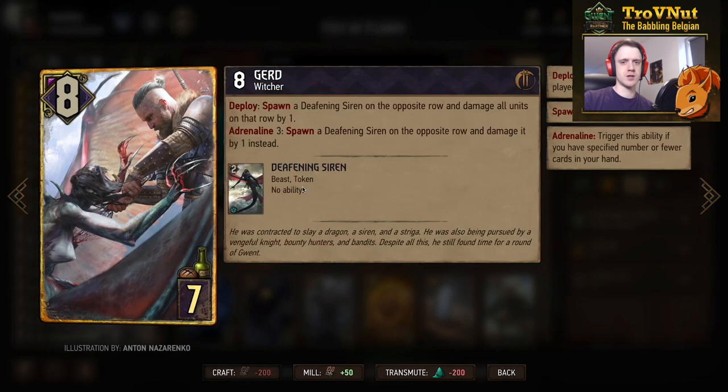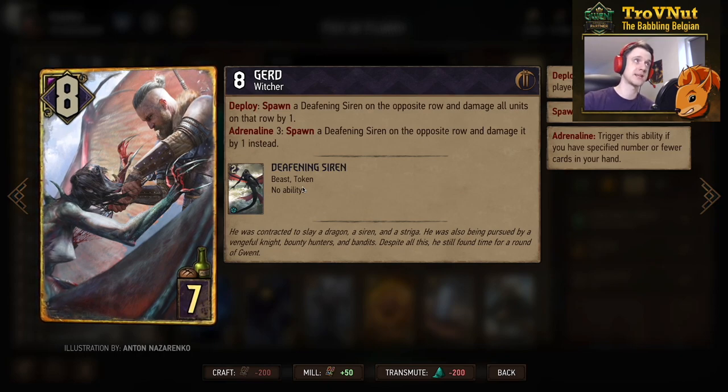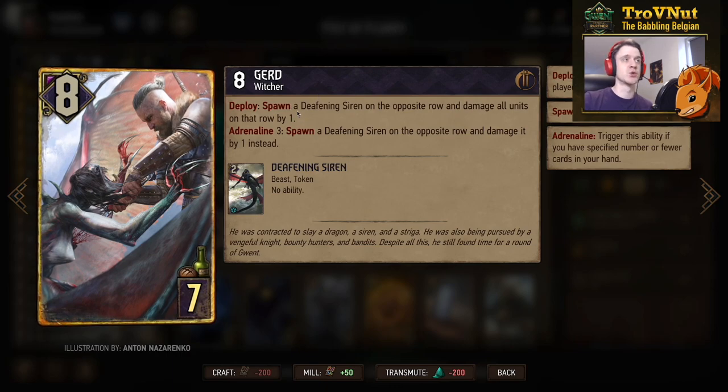Then we have Gerd. Gerd, another very powerful Skellige Witcher, because as I said, this is basically a Skellige Witcher deck. Starts at 8 power, which is a lot, and then also spawns a Deafening Siren on the opposing row. If you're not at Adrenaline 3 yet, you damage all units on that row by 1 as well. If you are at Adrenaline 3, you only damage Deafening Siren by 1. Generates Bloodthirst, not that this deck is focused on Bloodthirst, but especially the non-adrenaline ability is what you're looking for. It's just very powerful against swarming decks.